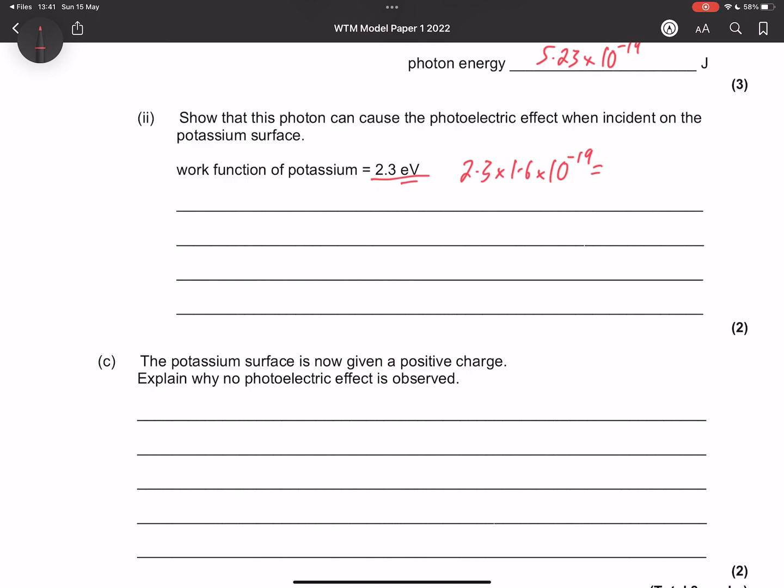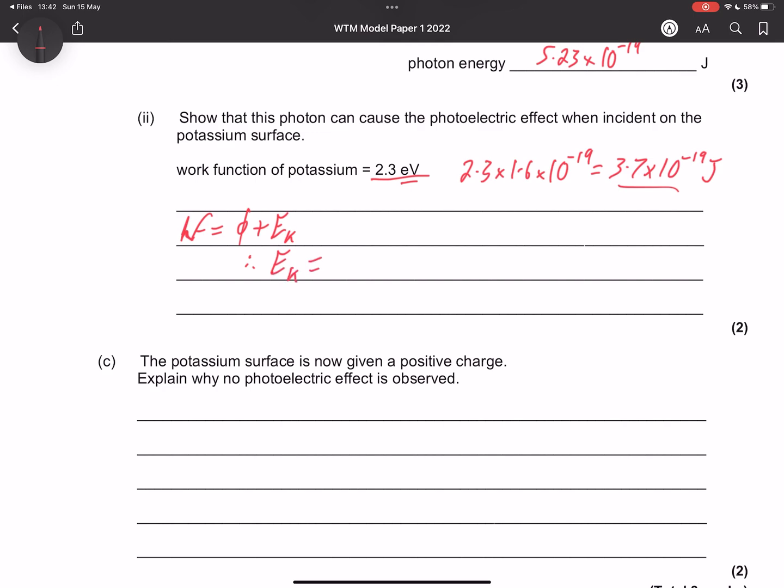But to begin with, we've got the work function here in electron volts, so immediately you have to convert it, or you're converting all your other values, which is needlessly confusing. So if we convert it, multiply by e, and you get your 3.7 times 10 to the minus 19 as our work function. Our equation for the photoelectric effect is hf equals the work function plus EK. Remember, hf in this case is the photon energy in its totality. So don't think you have to use h and another frequency from somewhere. It is just the energy.